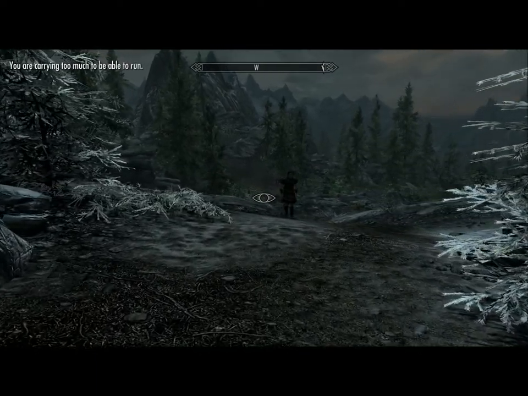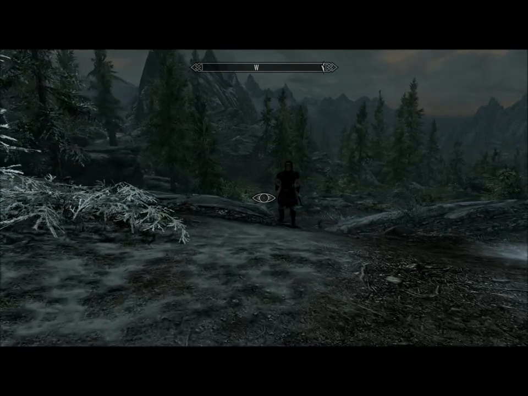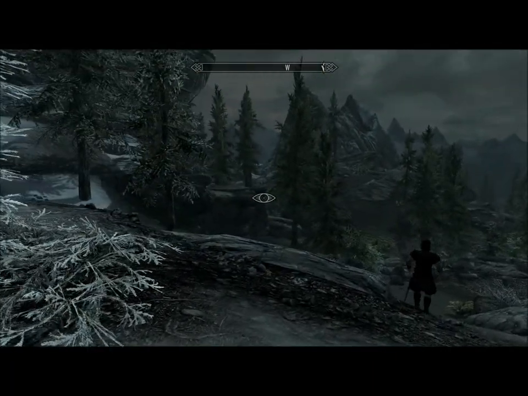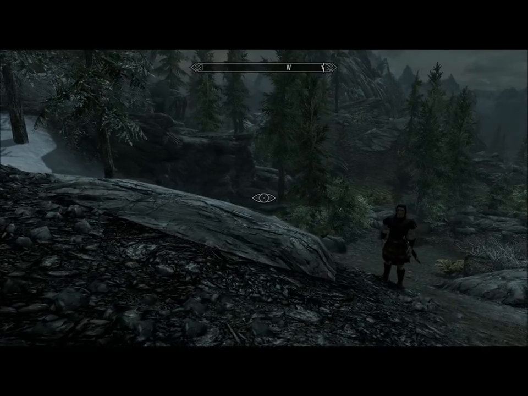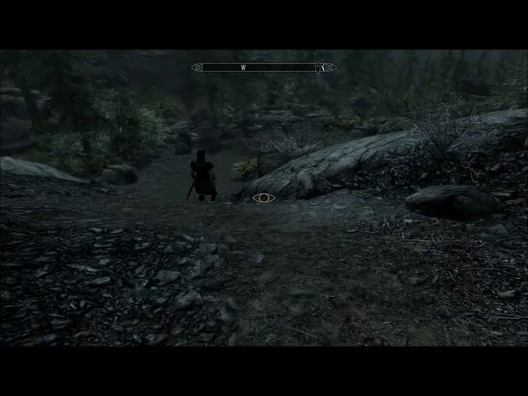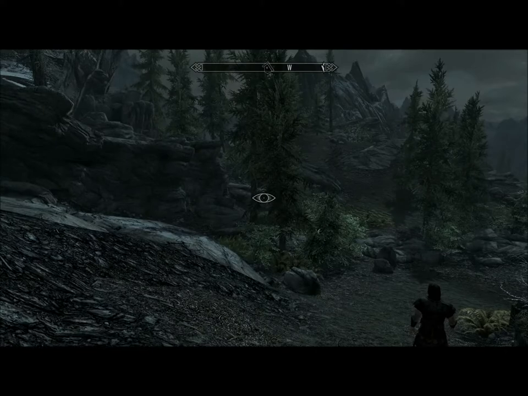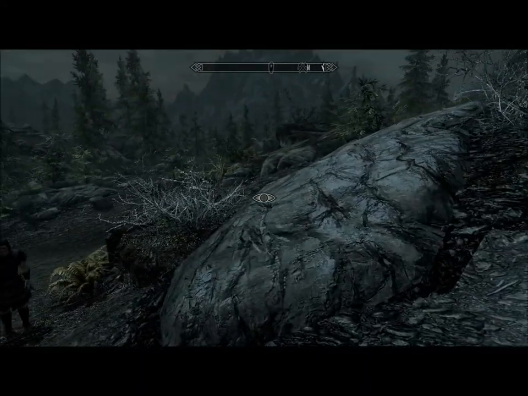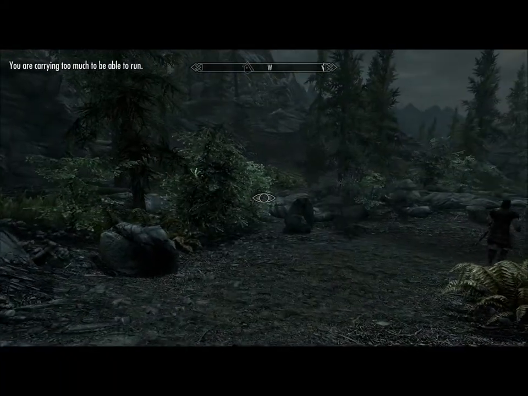Hadvar's kind of sticking close to us for now, but he'll eventually take off, because he's on a timer. And if we take too long, he just takes off on his own. But it is worth pointing out that, unlike before, we are now actually sneaking. So if we ever manage to get undetected, we will actually gain some experience. Just trying to keep my eyes peeled to make sure I don't miss any ingredients on the way down.